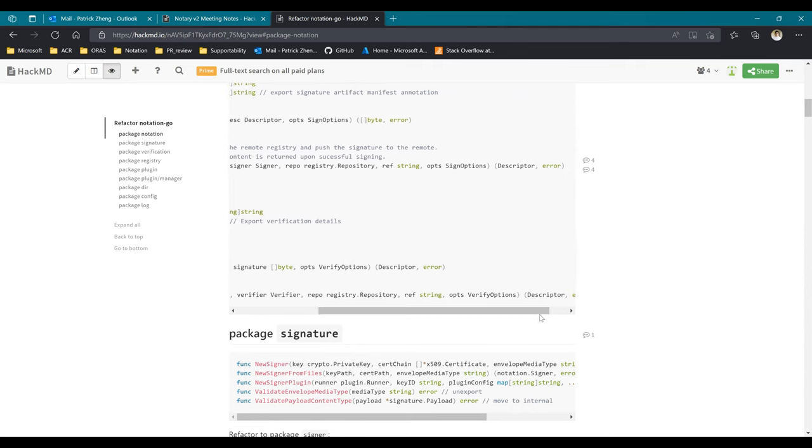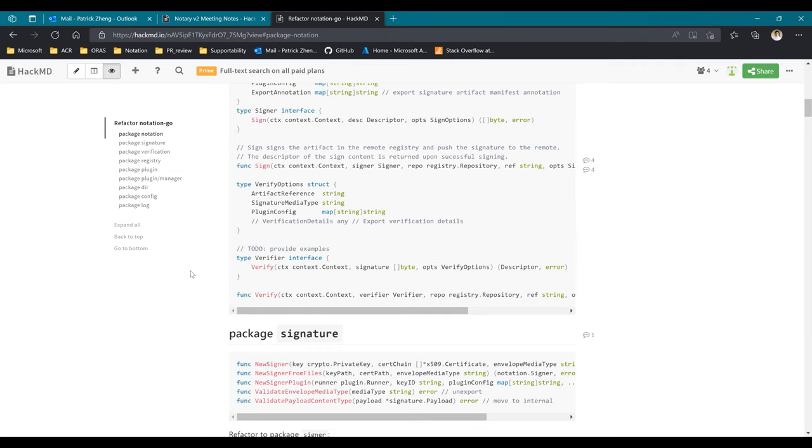So Patrick, can you screen share? As you can see in the verify option, there is a field called verification details. Yeah, this one. So maybe we can put the outcome in here, if the user really cares about the details. This is an input to the verify command, right? How is that going to help?